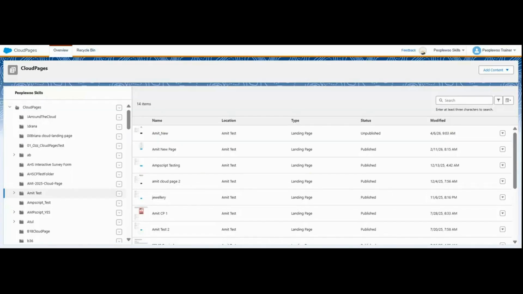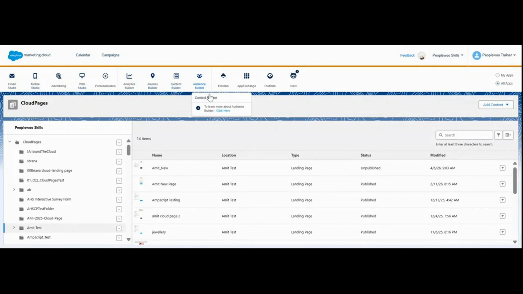Now the problem here is that the data extension I'm using to send the emails doesn't have this status as an attribute, although the information is for the same customer. Like I told you, the same customer is available in all three, but I'm not using the data extension where this status is available. So how will I use that information in my journey? This is my requirement. That's where Data Designer, or attribute groups, comes in handy. So what I will do is create an attribute group.